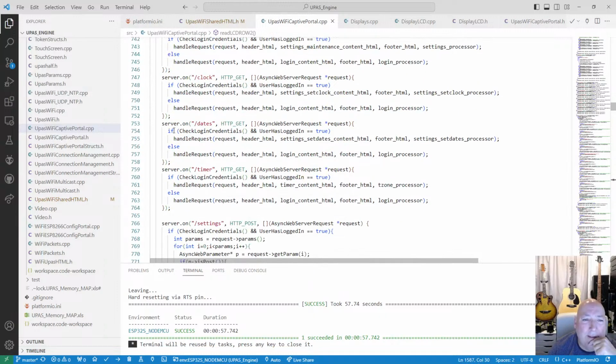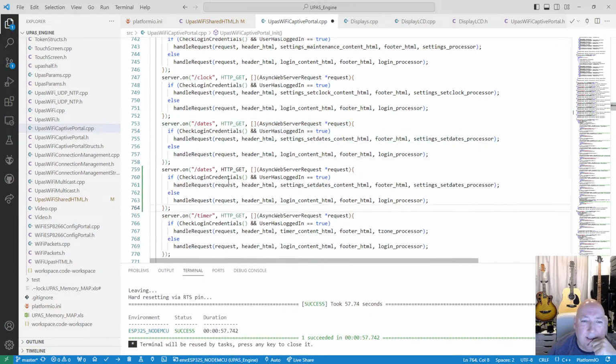So dates was the last one. So copy that. Okay, and we'll call it egress. Right, so it needs to do, not dates, content needs to do egress.